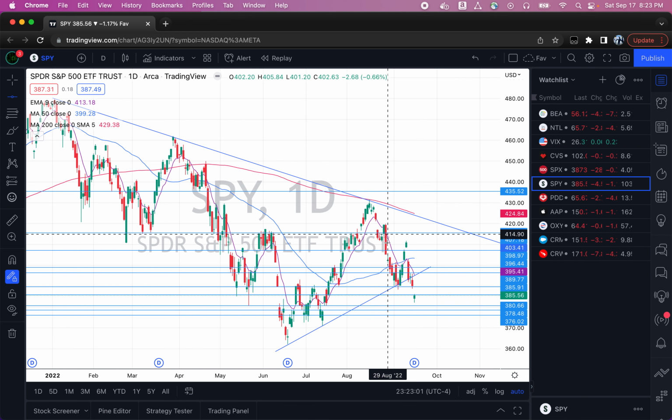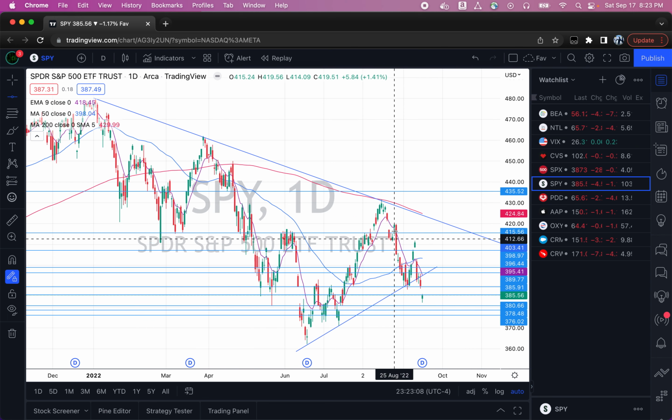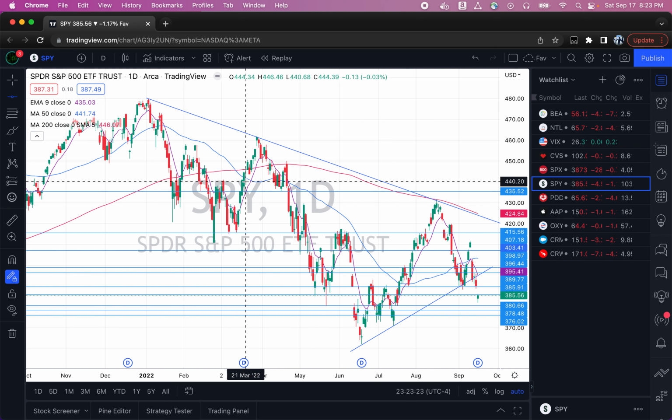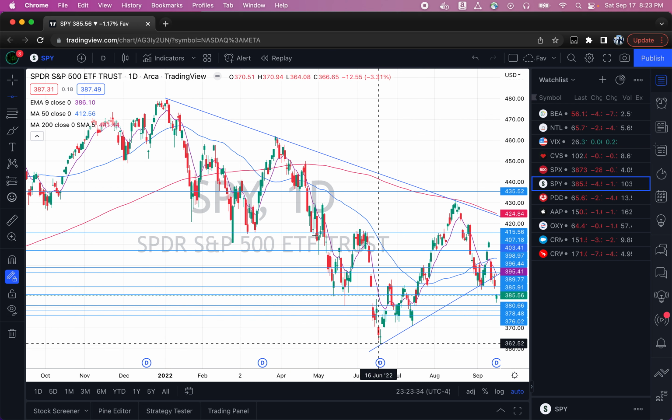What this tells you is basically there's a lot of sellers still who want to sell in the market, because you don't see this big red candle if there are only a few sellers in the market. If you see this candle, this is a pretty big one. Although it had a little bit of choppiness here, it went a lot more down.